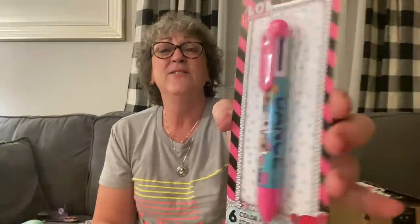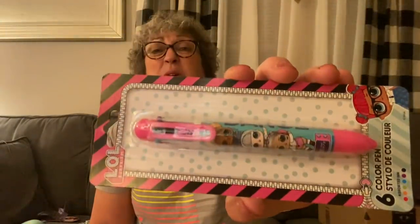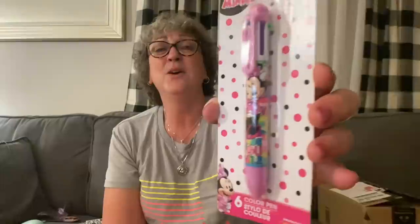And the last items I got are stationery. Excuse my reach here, because I got this whole table covered. Let me just put this on my lap. I found an LOL 6-color pen, either for Madeline or Caroline, haven't decided. It's got red, orange, green, blue, purple, and black, I'm assuming. And it's got the little LOLs on there. How cute are they? And then I found Minnie Mouse. How can you leave Minnie Mouse or anything Disney behind? How cute is that?